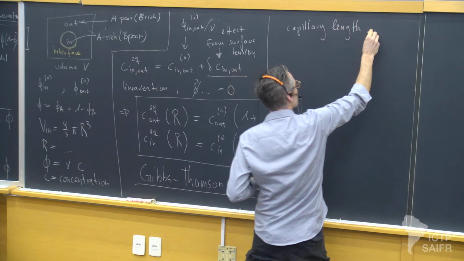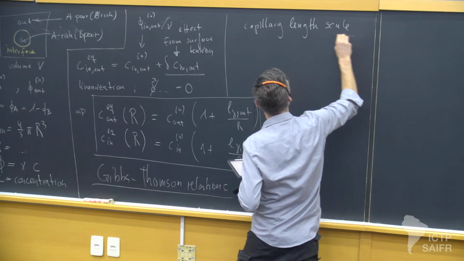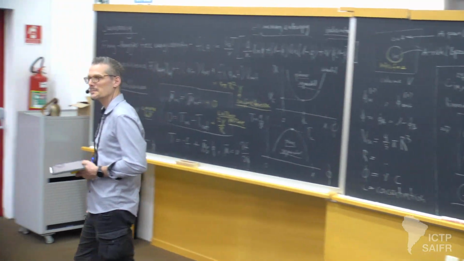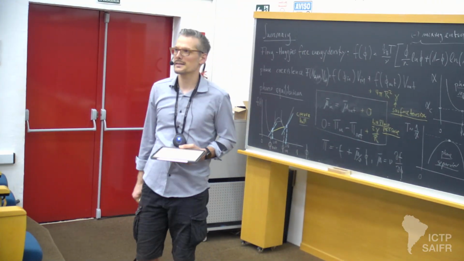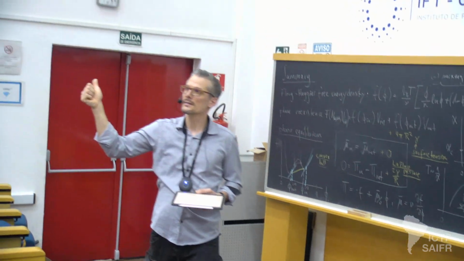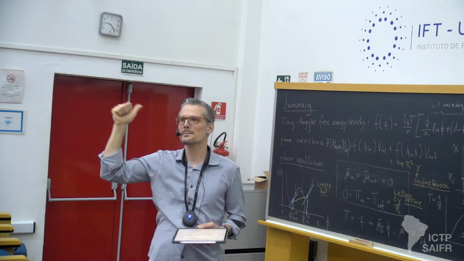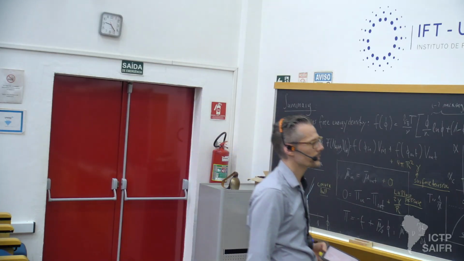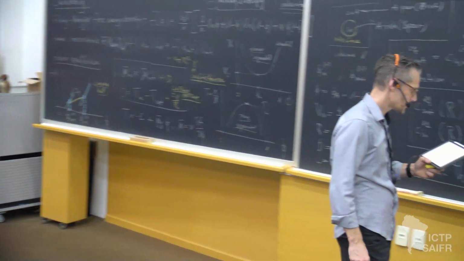It's called the capillary length scale. And I'm saying this because historically it was a bit unlucky. People have made up two capillary length scales. There's one that is hooked up with gravitation. This is not what I'm talking about. That's important essentially when droplets deform because of gravitation. This is not what this length scale is.